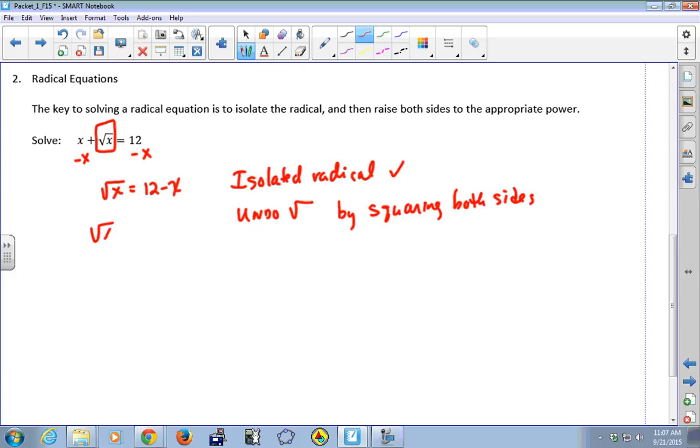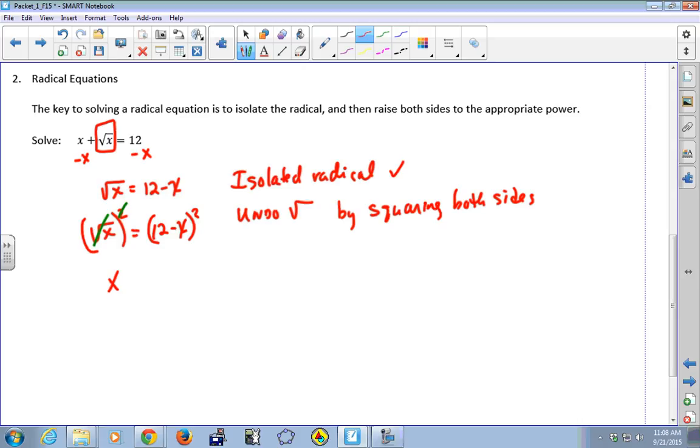So if I square a square root, they're inverse operations and they undo each other, and that just leaves you with the variable x on that side, which is exactly what you were hoping for. What does x equal? Right? But when you square the right-hand side of the equation, you have a binomial square. So this is not 144 plus x squared. Hopefully by the time you leave Math 107, you won't make that mistake anymore.